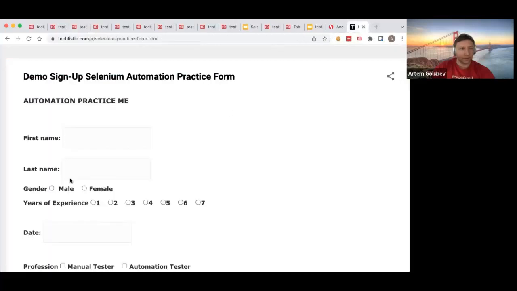And the way you would do it is you can express it the same way as you would say it in English. You would be able to say, hey, click female on the right of gender. So click female below automation practice and on the right of gender. Let's do exactly that.